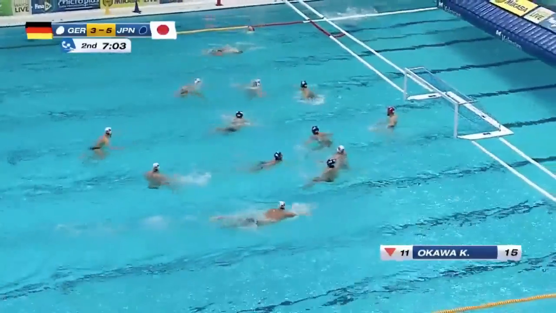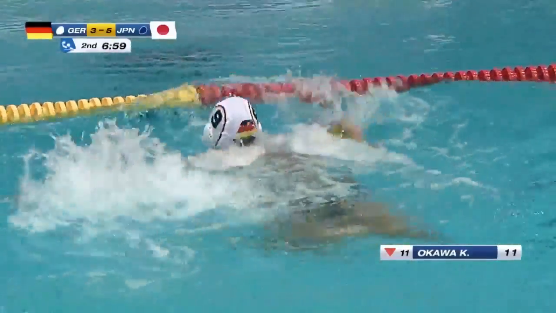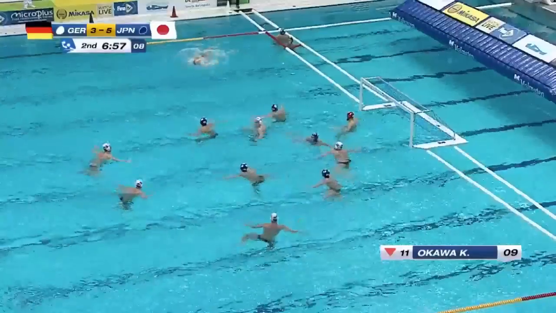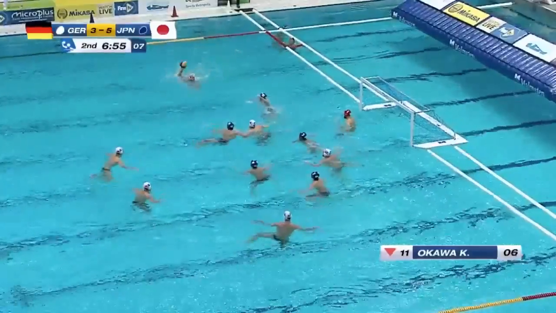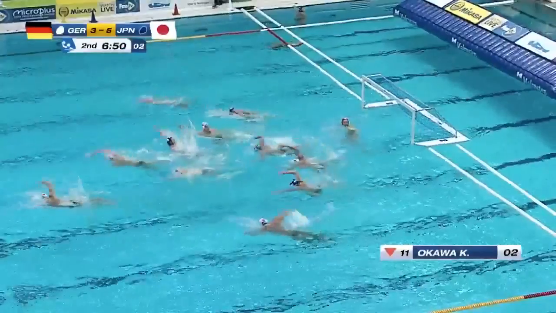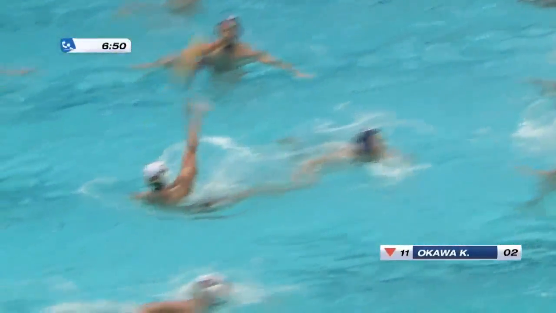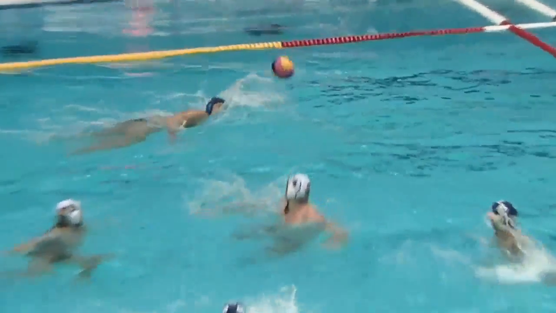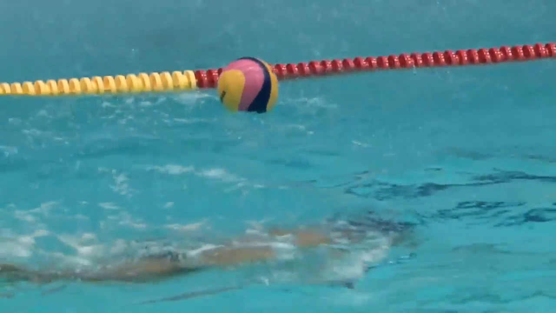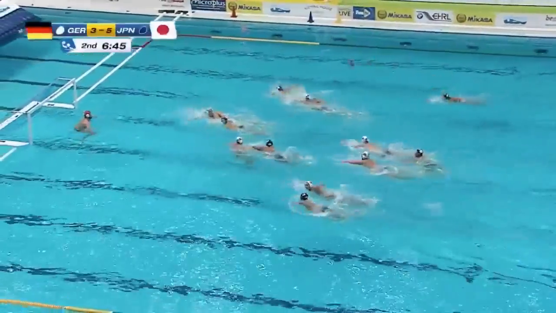Japanese players are set up. The Germans were late to get into this 6 on 5 just because they were still out at half. 4. Big fake. Over the cage. Good opportunity. Just sailed it over the cage. Great fake right before the shot, though.